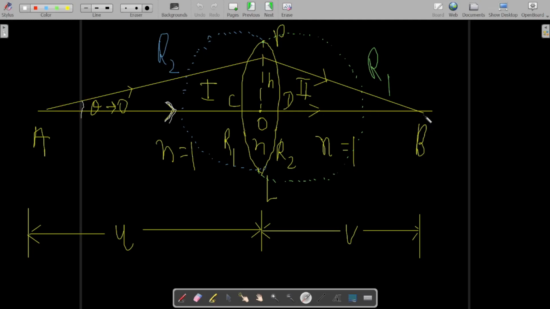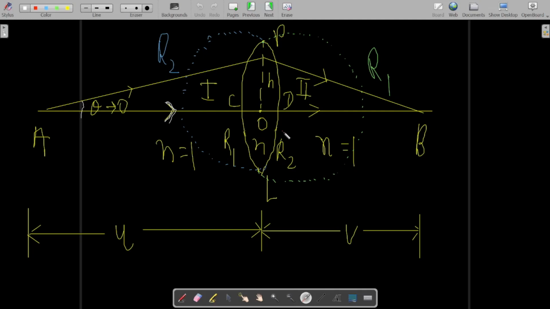Now, how has this come? You know this very well: out of the various possible paths for light to travel between two points A and B, these two are basically your two possible paths. See, this is your point A and this is your point B. So there are two possible paths to travel from point A to point B. APB is one of the possible paths, and AOB is another possible path.